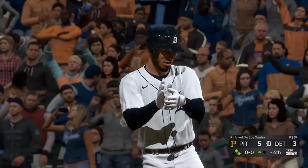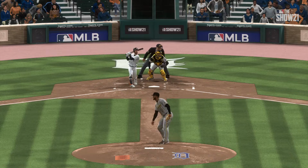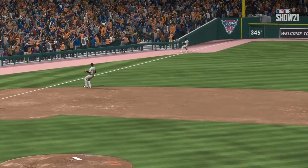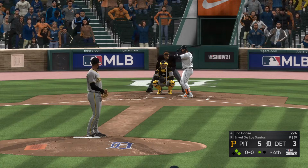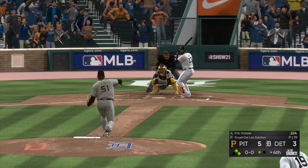Well, with that base hit, D-Row, he's 3/4 of the way to the cycle. The only one he needs now is the home run, and he should get another AB in this one. Yeah, 100%, Dan. People like to downplay the cycle a little bit. I'm a huge fan of it myself. If he can mix in this homer right here, not only hits for the cycle, but 4 knocks in the game. At the plate, Eric Haas.